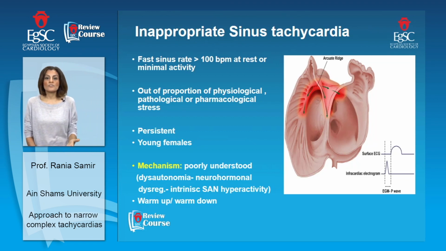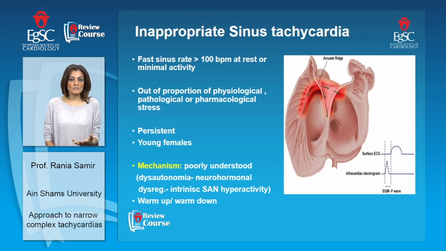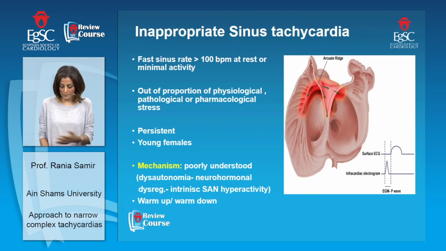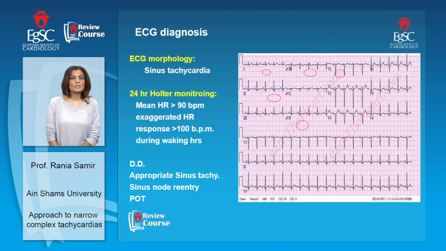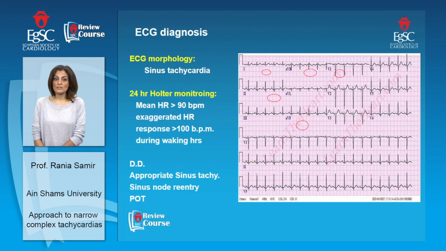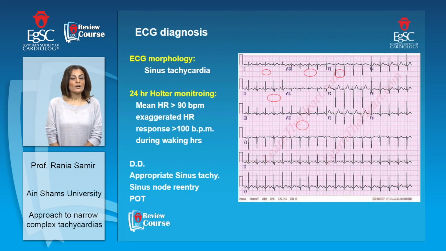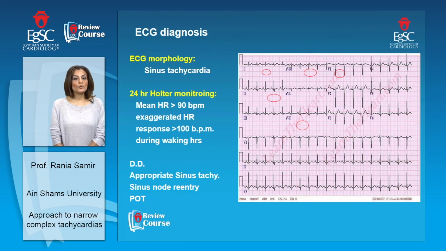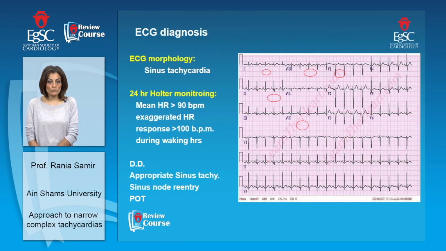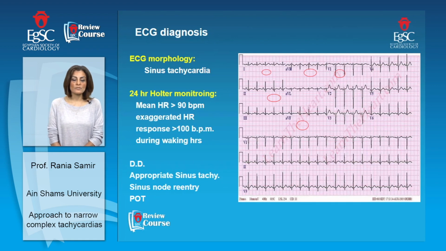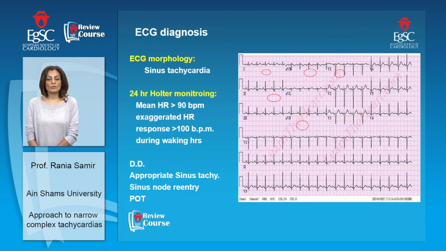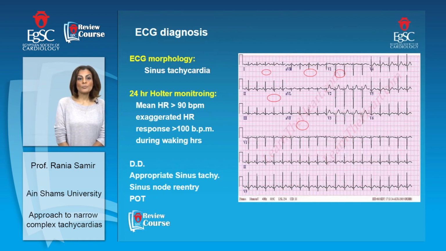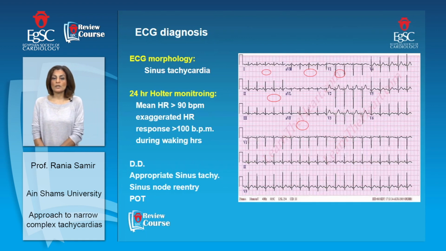So it's like any other sinus tachycardia. The physiological sinus tachycardia presents itself in the same way. So how can you differentiate between appropriate and inappropriate sinus tachycardia? It's the underlying cause. With appropriate sinus tachycardia, if you examine the patient or take a good history, you'll find an underlying cause or causative mechanism, whether it's anemia, fever, physiological stress, or emotional stress. But with inappropriate sinus tachycardia, there is no underlying cause.